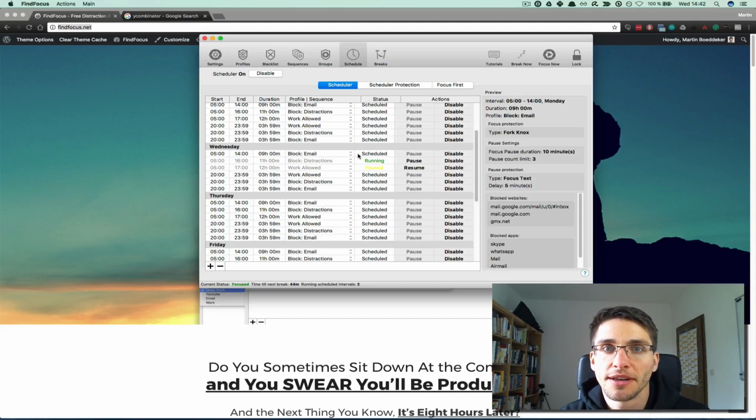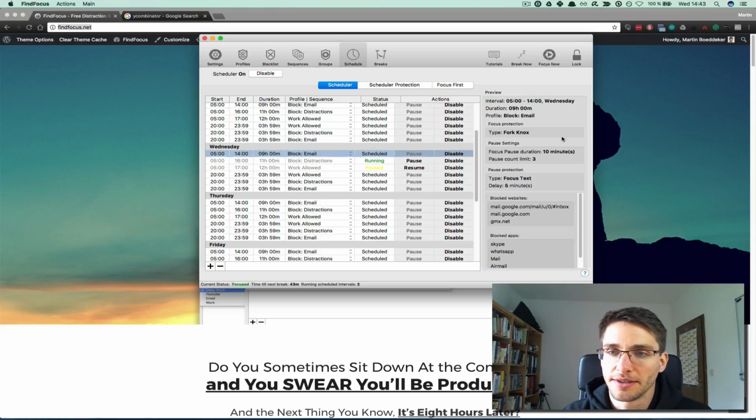And it's the first software that really supports multiple profiles in an easy to use schedule with pauses. And what it does is keep you from unlocking the software, because you can still, if there's an email emergency, just pause your email profile and then wait for 5 minutes, and then you can enter your email for 10 minutes.